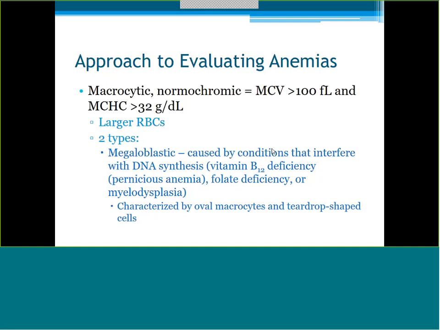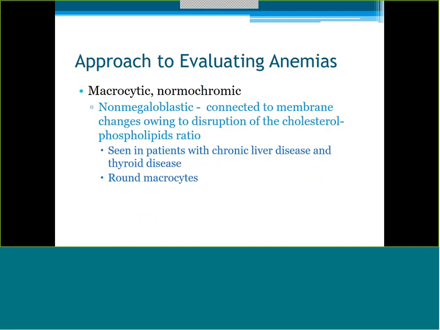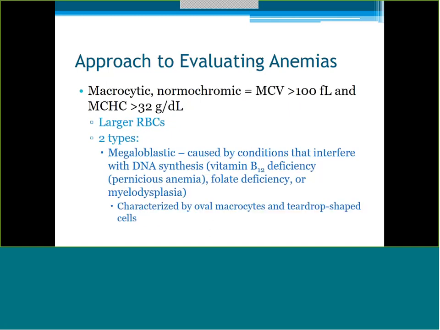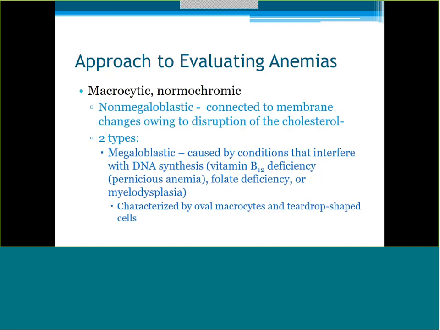So basically there's two categories underneath the macrocytic anemia category. We have megaloblastic, which is either due to B12 deficiency or folate deficiency, and we have a whole chapter on that, so we'll get into that later. Or it could be the non-megaloblastic category, which is due to liver disease. All of these would produce a macrocytic type red cell.